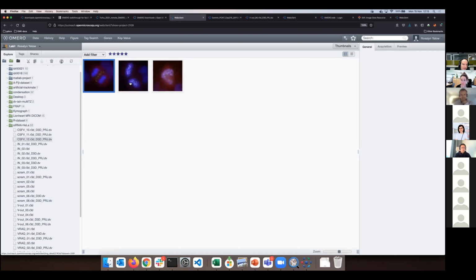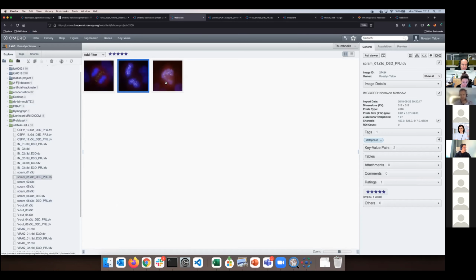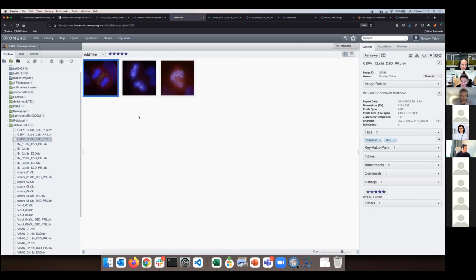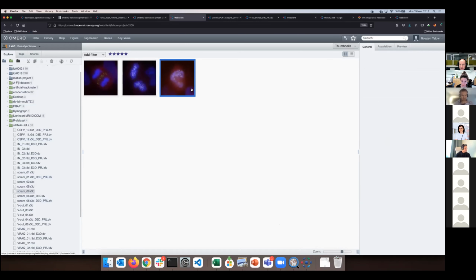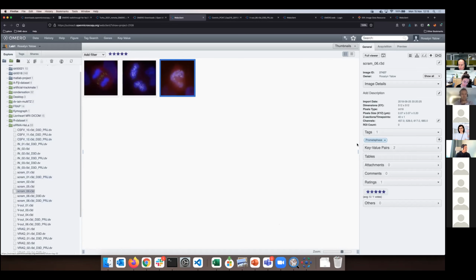And you can see these are the 3 images we selected as the best ones in each mitotic group, so that we will happily, let's say, put them into publication or show them to the boss or whatever. And you can see that each of those images is in a different mitotic group.